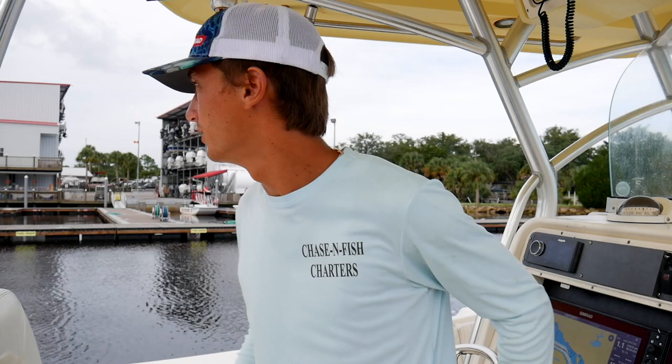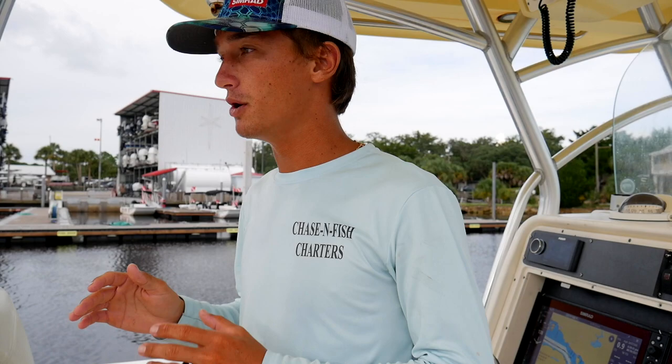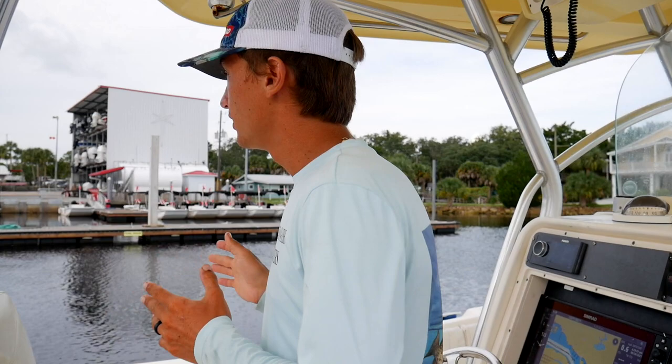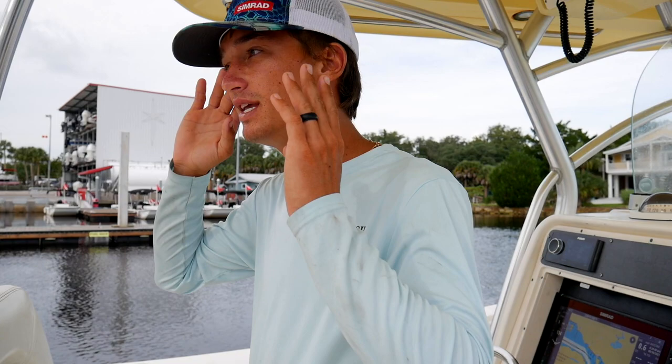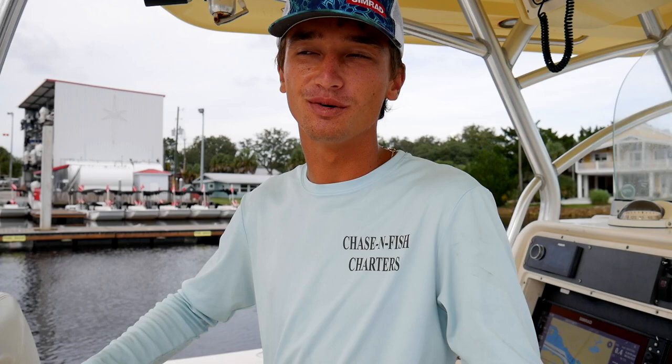The next thing is, your motors are only on the back of your boat, so you really only have control of the rear part of your boat. Most boats swing whenever you back up, so picture that in your mind when you're coming into a spot. It's hard to explain because boat driving is mainly just a feeling, and it's practice, like extending your arms. It's almost like driving a car for the first time. You're like, oh my gosh, how am I driving this thing? How do I keep it between these lines? But eventually, you get used to it, and you're more comfortable and you have more control of your vehicle.